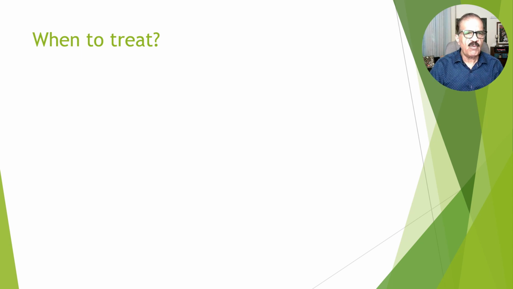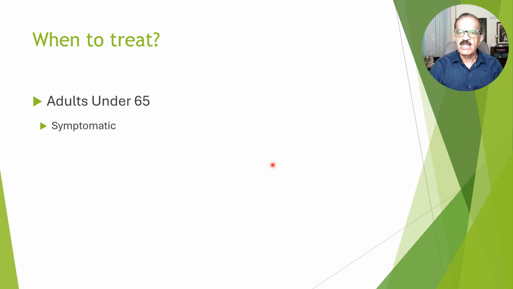So now the question, when to treat? First of all, I think the protocol is different for people under 65 compared to those who are more than 65. Symptomatic treatment, and you listen to the symptoms. If you are convinced that the symptoms are consistent with hypothyroidism, like fatigue, lethargy, cold intolerance and things like that, I think you may give a trial of thyroxine, particularly if anti-thyroid antibodies are positive. And if there is existing atherosclerotic cardiovascular disease, I think that's an indication for thyroxine.